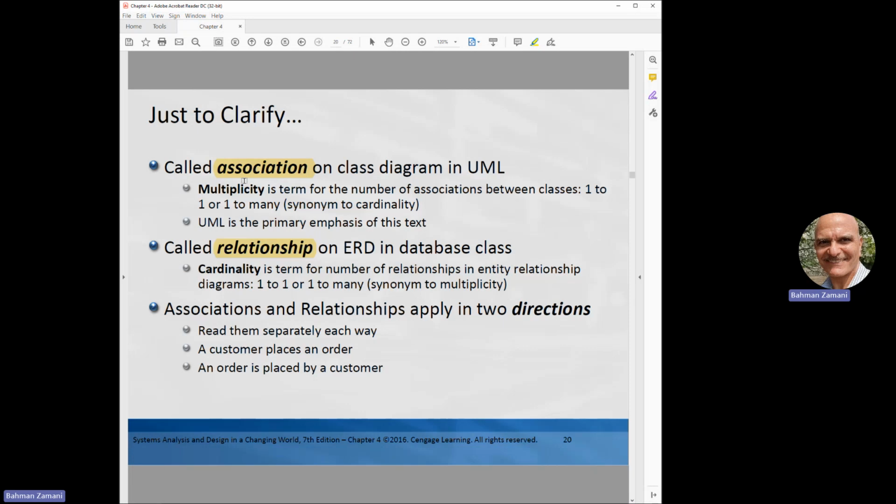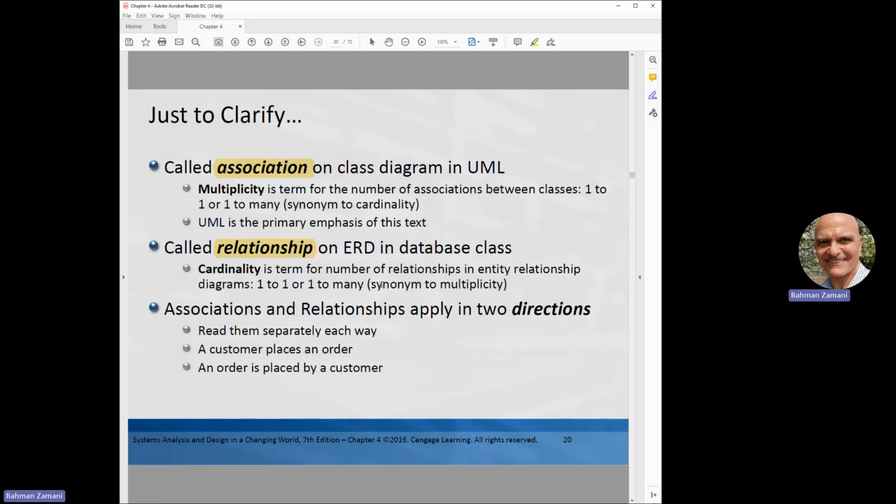And each association can have multiplicity, which is the number of elements which are playing in the relationship. And for the relationship, you call it cardinality, which is the same number of entities that are playing a role in a relationship.